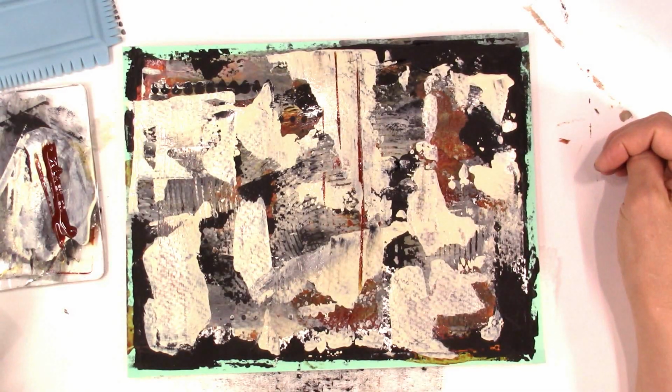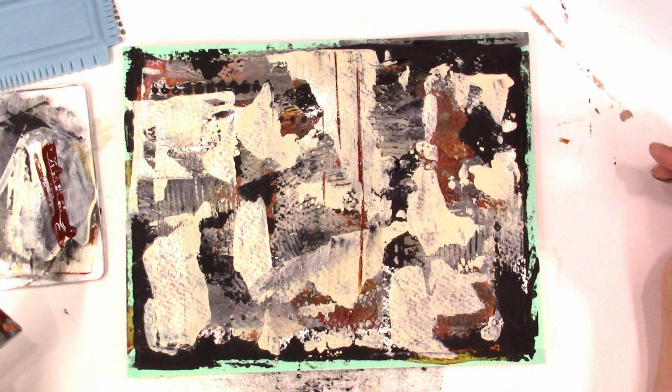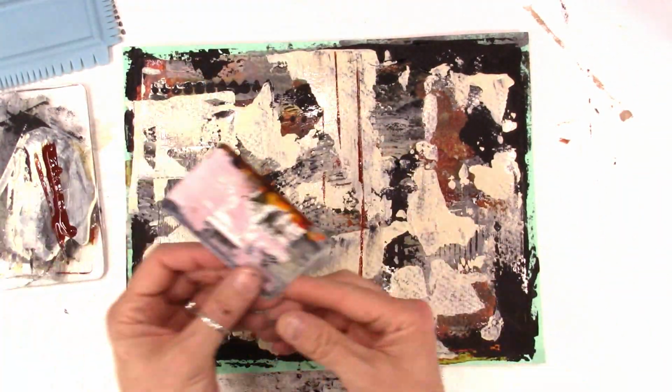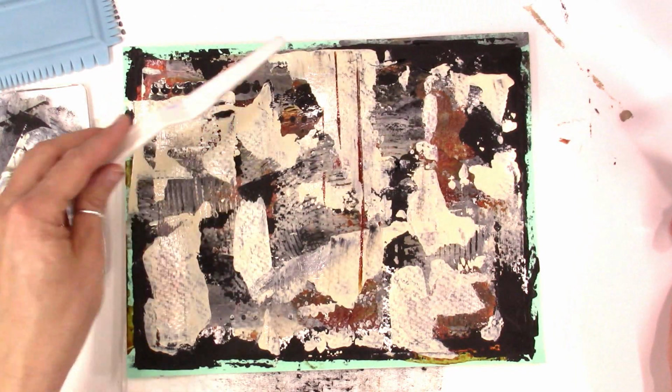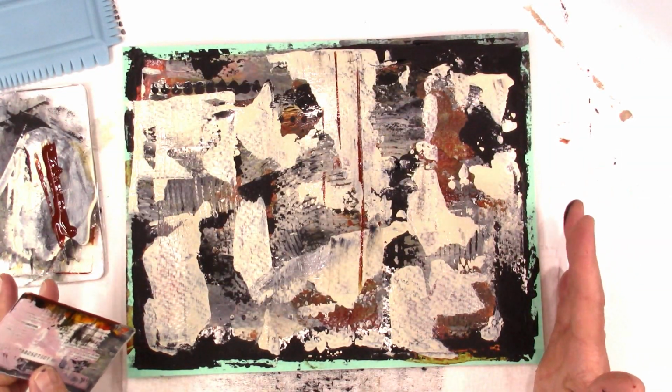So sorry, guys. I got distracted and was painting away and realized the camera was off. And I went ahead and added a bunch of Titan Buff, and I just used the palette knife to scrape it on. So that's how I got these marks. So sorry about that.